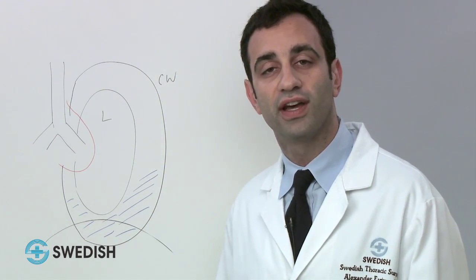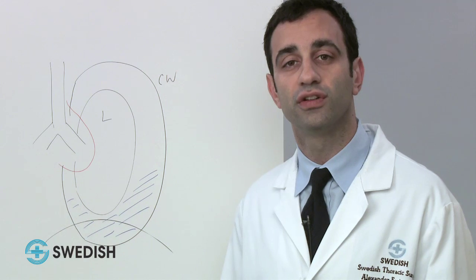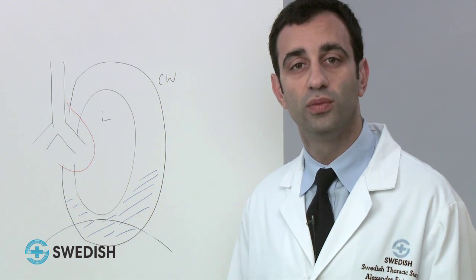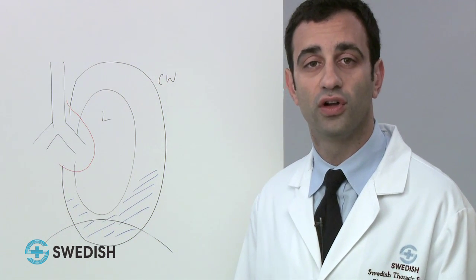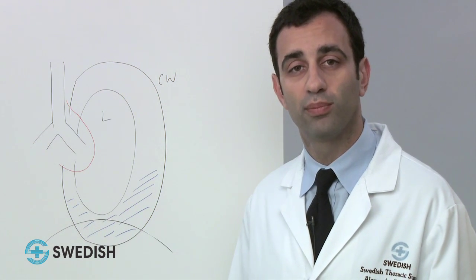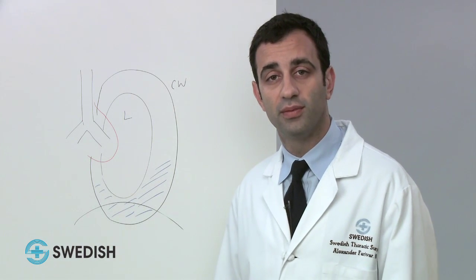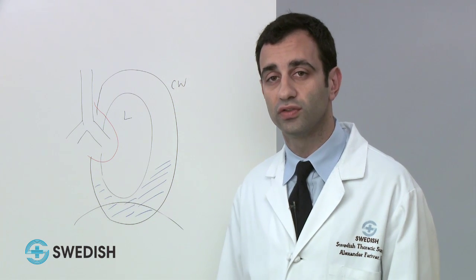There are approximately 2,000 to 3,000 new cases of primary cancers of the pleura, or malignant pleural mesothelioma, diagnosed each year in the United States. We know that remote exposure to asbestos is a risk factor for developing mesothelioma. Tumors of the pleura can also be, and are most often, secondary to metastases from cancer involving distant parts of the body, such as colon, prostate, and ovary, while primary pleural malignancies are fairly uncommon. Therefore, physicians tend to have a difficult time making the initial diagnosis of mesothelioma.